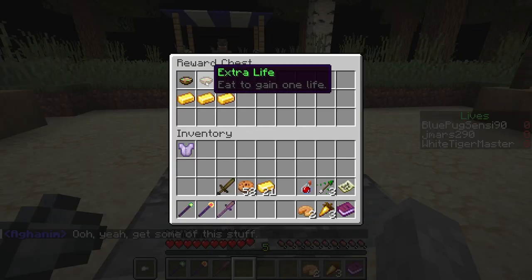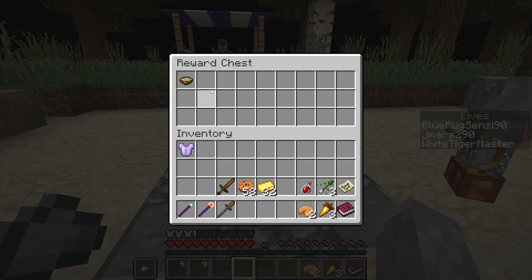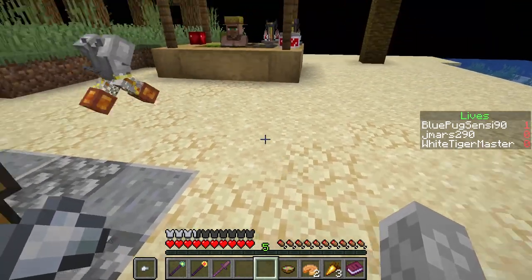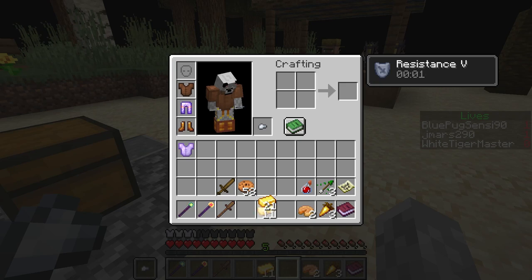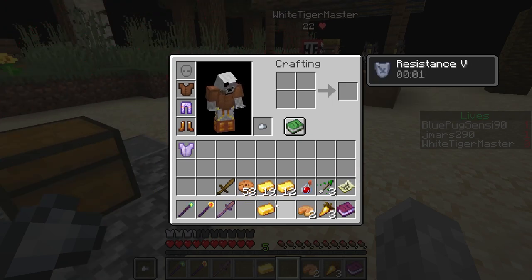Ooh, yeah, get some of this stuff. Yes. Who the f*** is taking the gold? Oh, sorry, I thought we'd already ditched it. This, like, tear it out. It was 12? 12 gold in the chest. In total? Yes. Did nobody else get any? I thought people got some already.